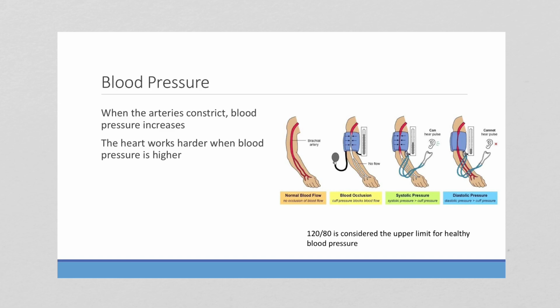But if you have long-term sustained high blood pressure, far above 120/80, the problem is your heart ends up working so much harder to constantly be pushing against the constricted arteries. And so that can lead to heart damage, heart disease, things like that. And so understanding how pressure works, that it is a force against a surface, can make things like blood pressure make more sense to us.